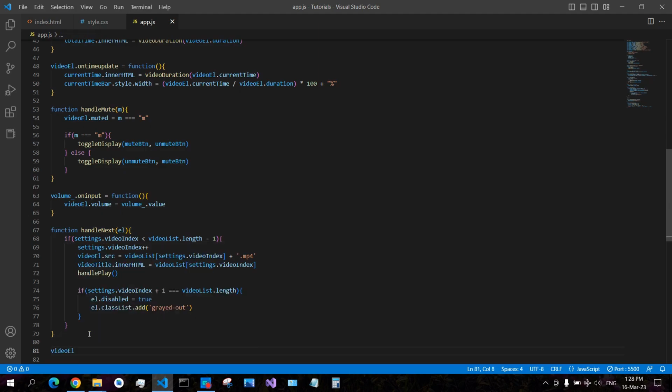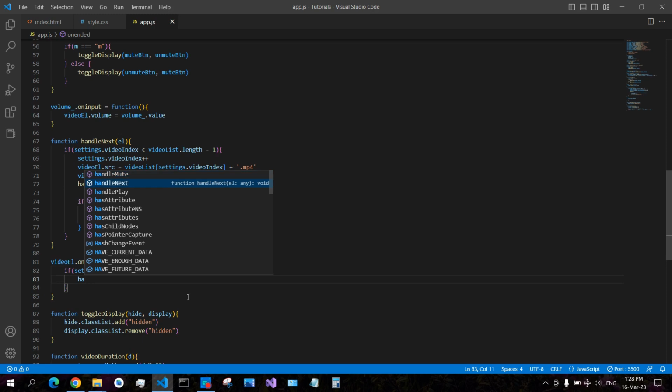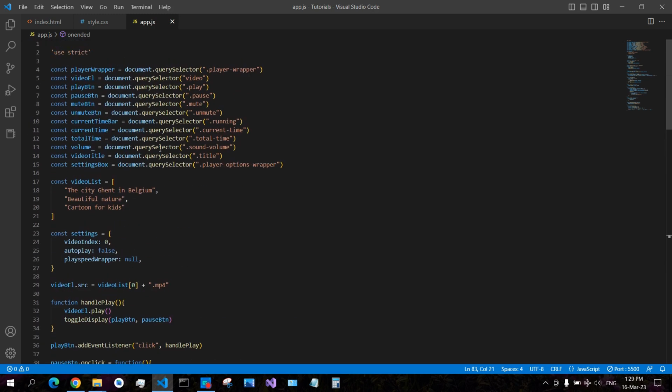Let us do the autoplay. So video element on ended. When the video is ended, it should automatically play the next video if the autoplay is on. If settings dot autoplay is true, then handle next. So let's import the play next element here.